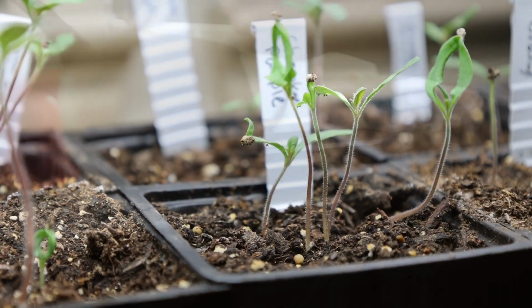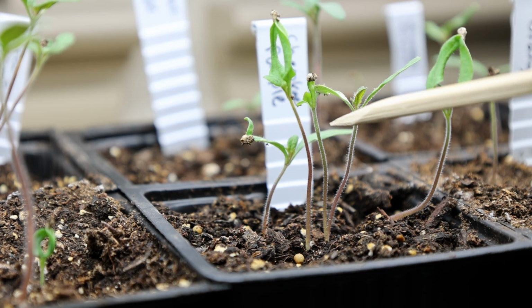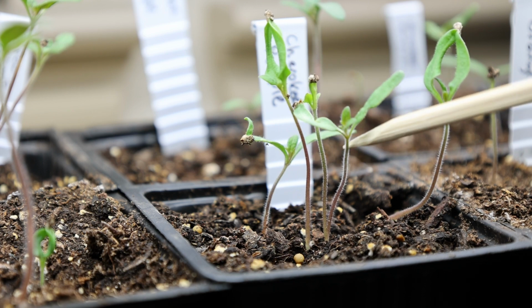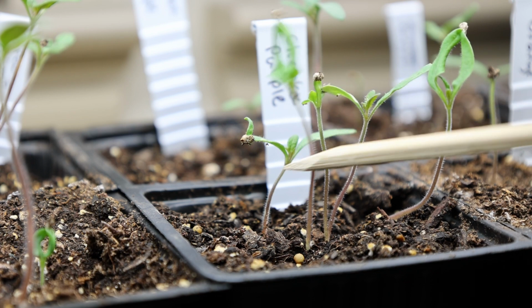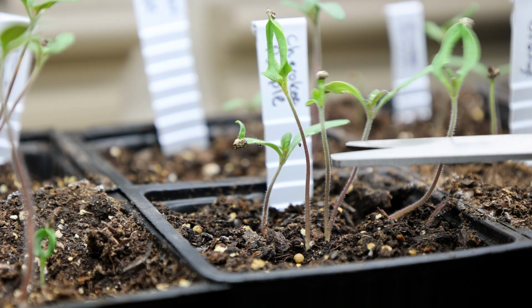We planted several seeds in each cell to make sure we had a good germination rate. You can see here, we put 5 in, we got 5 up. That's no problem. I'd rather have too many than too few. So we're going to come in here and we're going to pick the ones that we want. I like some of these here that have their true leaves already in the center of the cell. I'm just going to go with a pair of scissors and I'm going to trim out the ones that I don't need.